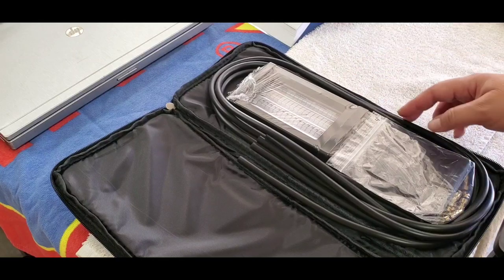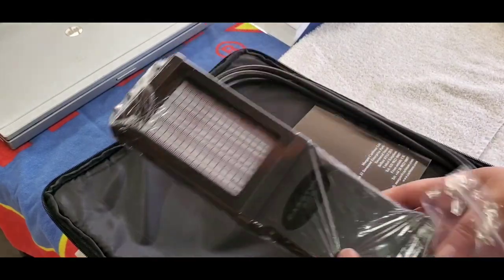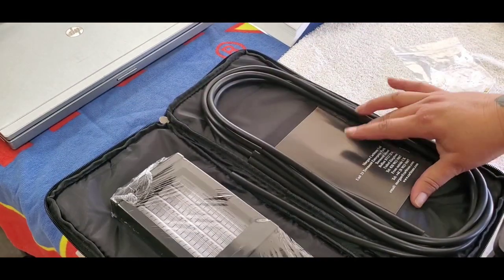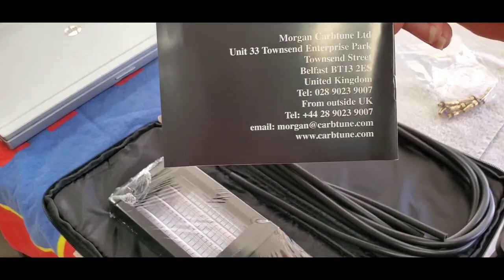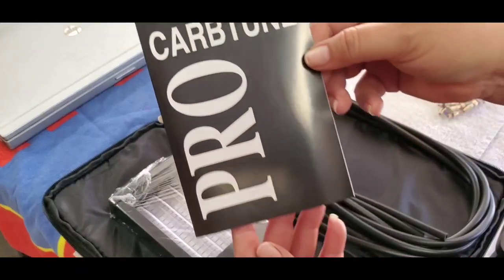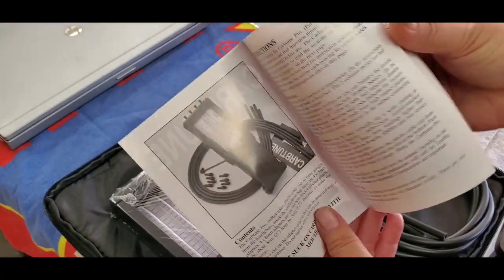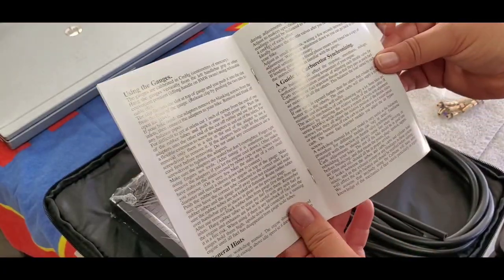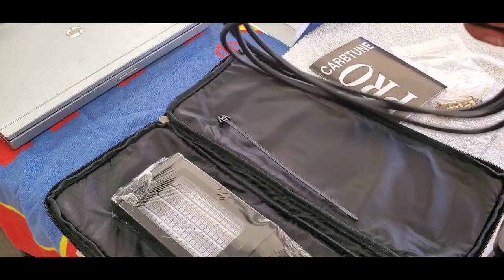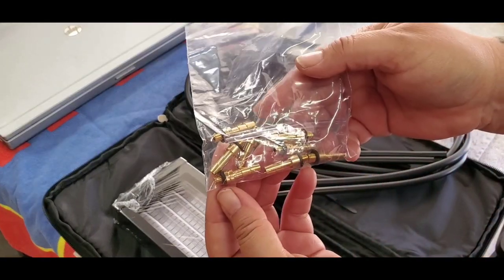This bad boy is what I'm going to use to synchronize my throttle bodies. It's called the Carb Pro Tune. It's made by Morgan Carburetor or Carb Tune LTD. Here's the instructions. Okay. So that is what I'm going to use. I'll install these little guys.